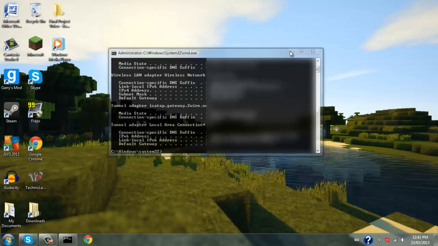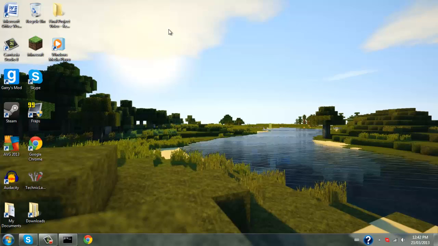Okay, so those four numbers, instead of the zeros that pop up when you open it to LAN, and then you do colon, and whatever the number was that popped up in the chat, that's the number you want to put in. So 192.168, say, I don't know, this isn't mine, but like 3.16, and then you do colon, and then whatever number popped up in chat. So maybe it was like 0.0.0.0:11523. Then you do 192.168.3.16:11523. Okay? So that should work. Then you just press join server, and yeah, that will work.